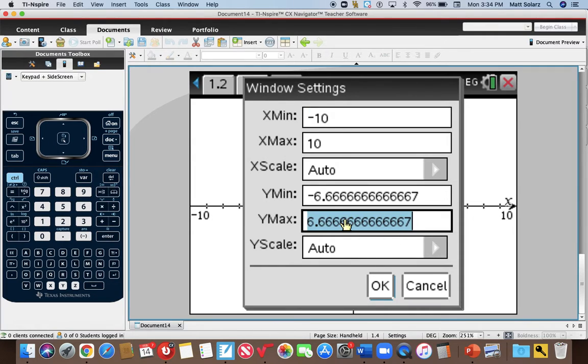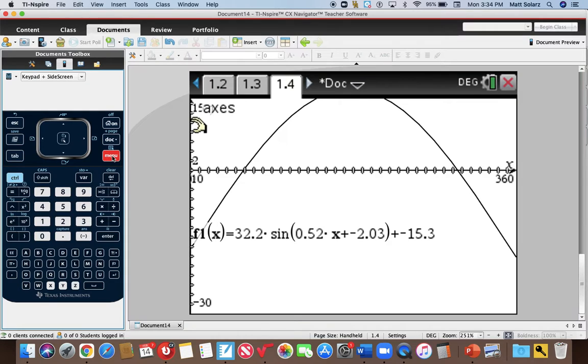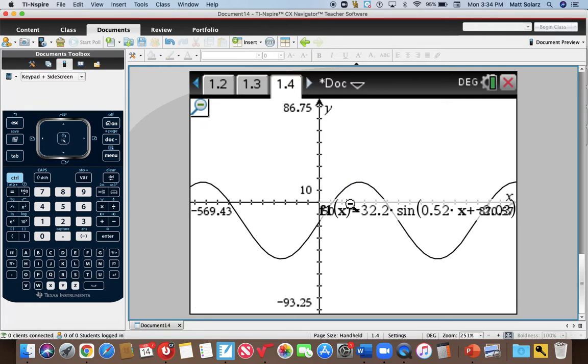We'll say this is from -15 to maybe even -30. We'll go from 0 to 360 here. Let's take a look. Yeah, and we can even zoom out some more here. And you see, again, this makes that sinusoidal curve.